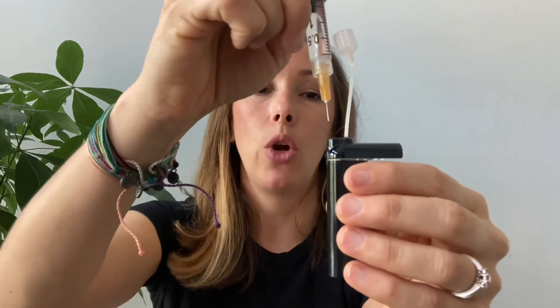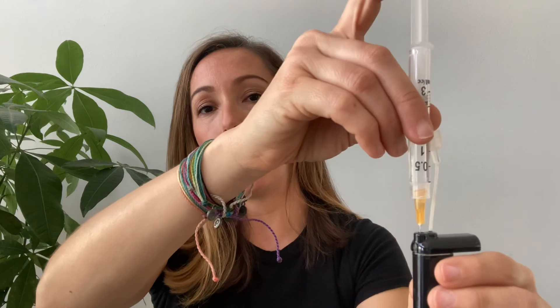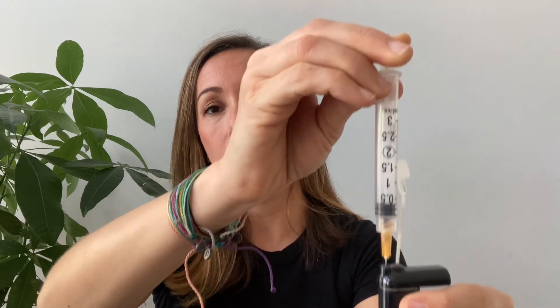Back to the cartridge — insert the syringe into the same port, straight in until you feel you hit something, and push the plunger down to insert all the insulin into the cartridge. Keep the plunger held down, remove the syringe, grab the little cap and close the syringe. Your cartridge is now full and you're ready to put it into your pump. I'll have another video showing you how to insert the cartridge into your pump.